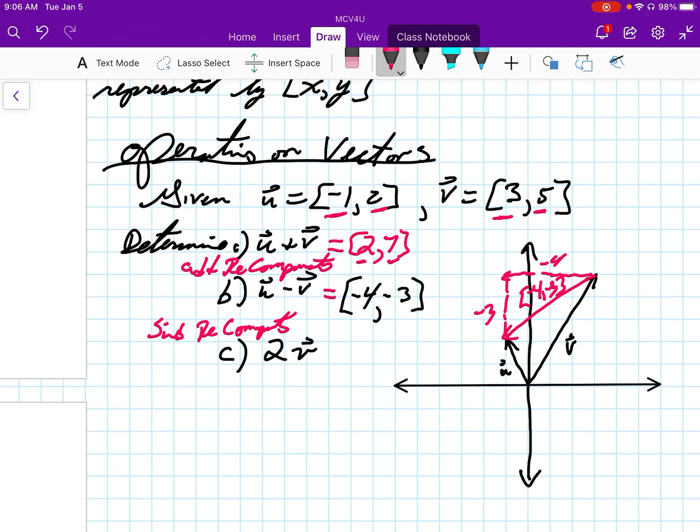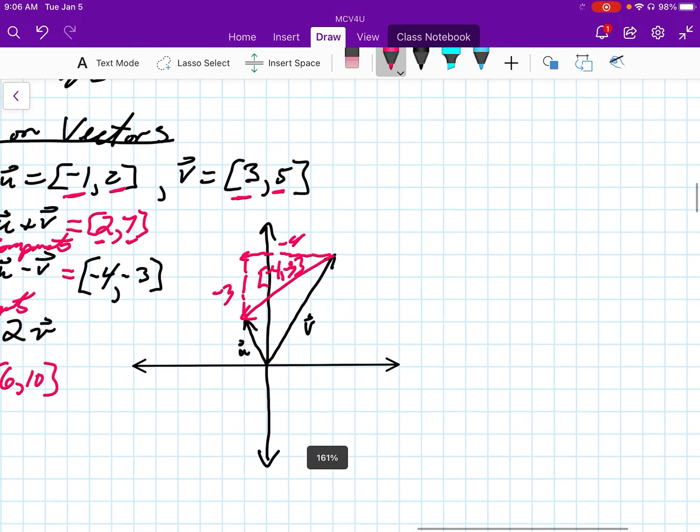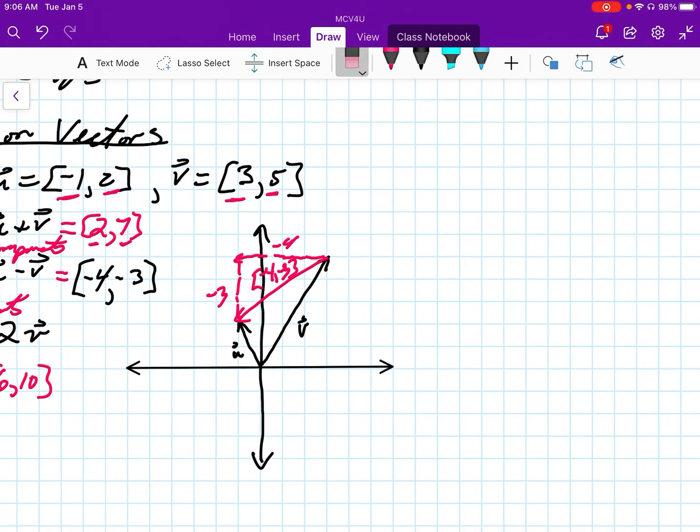So what do we do with the multiplication? Do we just multiply the components together? If we were to look at this and say, well, what's 2 times vector v? Do we just say that this would then be 6, 10, because we just multiply the 2 by 3 and the 2 by 5? Well, if you take a look over at our example, and if I can kind of get rid of everything we don't need here, well, we do need that, so I'll add that back in, all the way up. It's not straight, I get it, but what we want to do is get to our final answer.